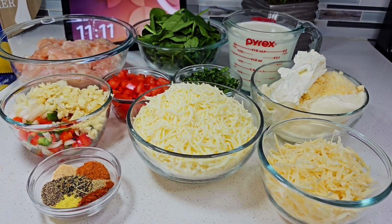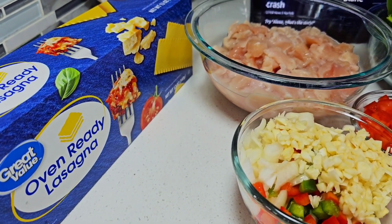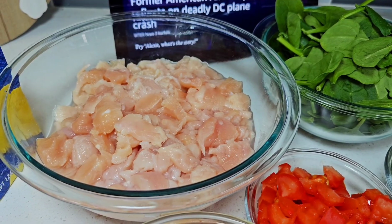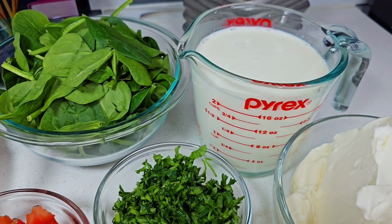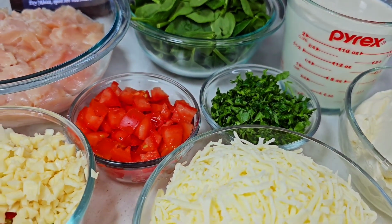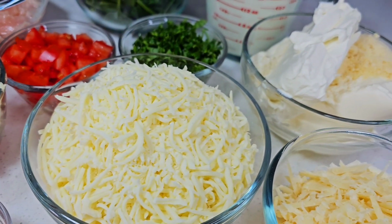Alright guys, now let's take a quick look at our ingredients. Here I'll be using oven ready lasagna noodles, but feel free to use any kind that you like. I have some chicken tenders here, but you can use the breast or the thighs, if you prefer. I also have some spinach, some parsley, diced tomatoes. I have onions, garlic, bell peppers. I'll be using some mozzarella cheese, parmesan cheese.